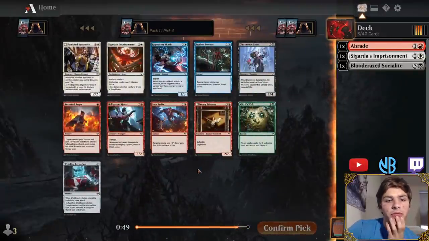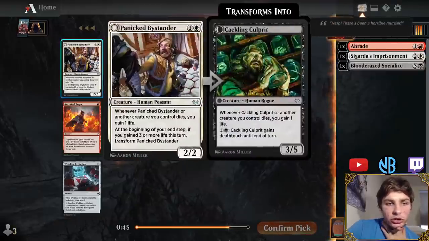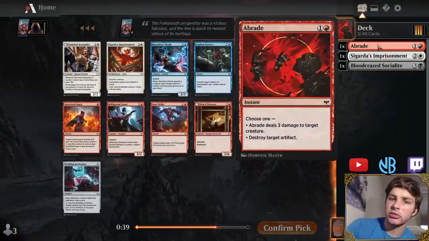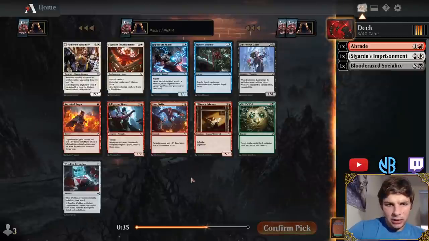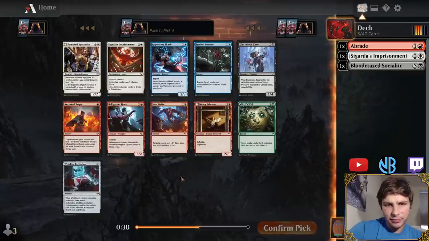Okay. Here, there's another Sigarda's Imprisonment. There's also Panicked Bystander, which is a pretty good 2-drop. In pretty much any of these color combinations, I have been seeing a decent amount of white. And I do think this card is very powerful in the right deck.